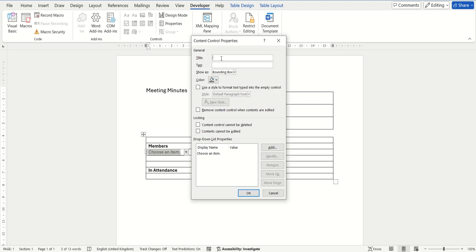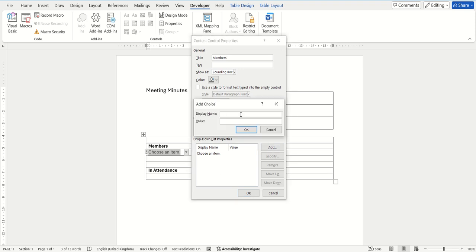From here, we can then insert a title. I'm going to choose Members. And then further down, we are going to add some names for our drop-down list. I'm going to click on the word Add on that button, and then we are going to add a couple of names to this list.